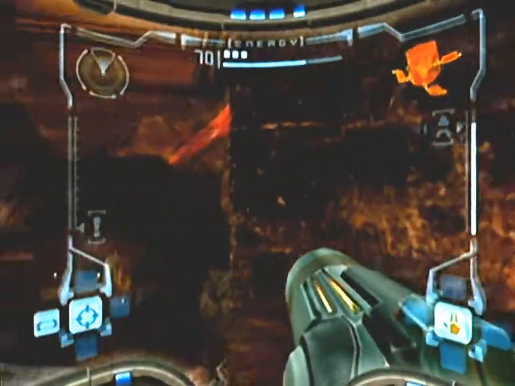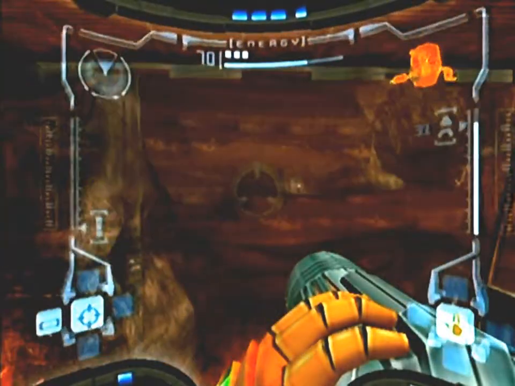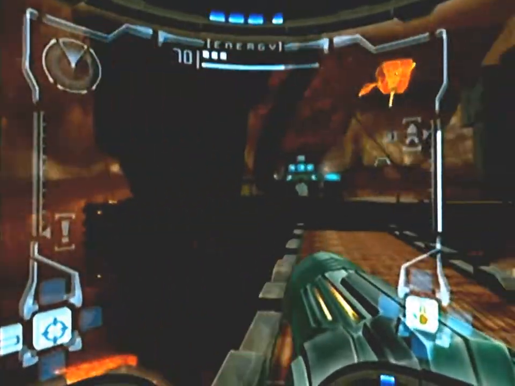Really, one of the tricks you want to use if you're scared about turning around is you can just activate the automatic or the manual aim and then spin, and you won't risk moving back and forth.